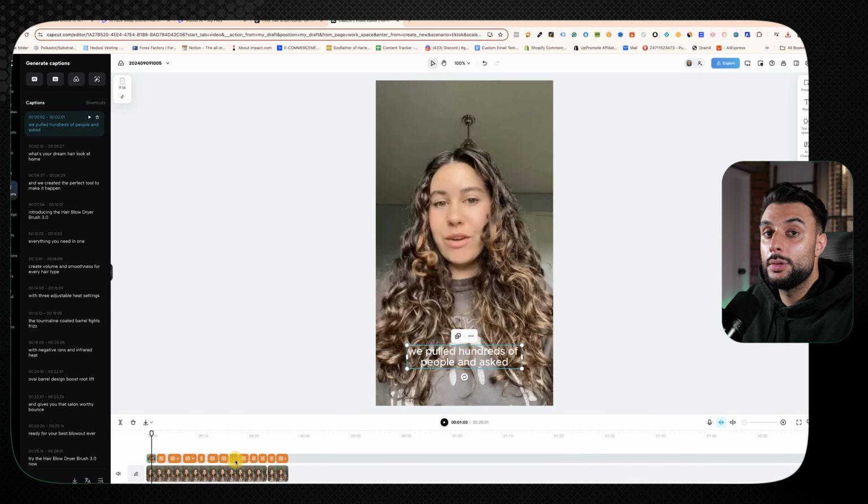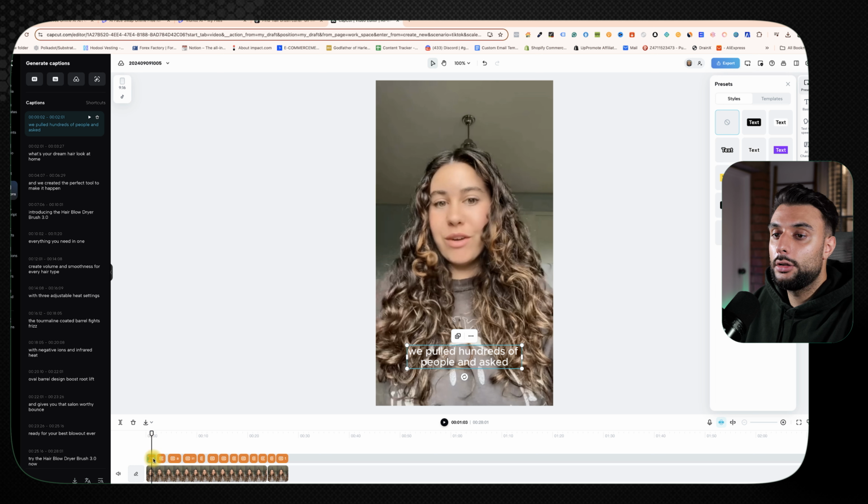We're not just going to leave them as the standard captions because they look ugly and they're not going to grab anybody's attention. So what you need to do is click on the little orange tab here, which is one of the captions. Go to preset and you can see now you can change the look of your captions. Now the one that most people use is the white with the black text. That's the traditional form of caption look. Now I wouldn't recommend this for most of you.